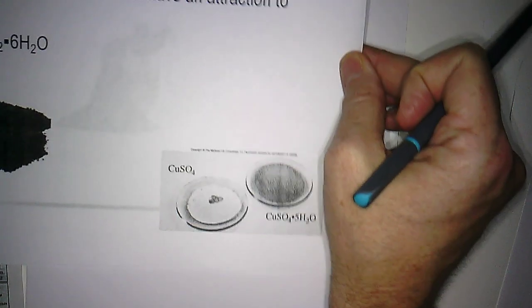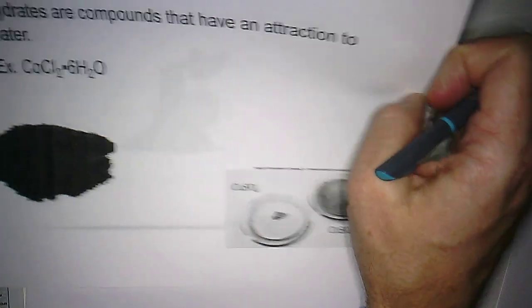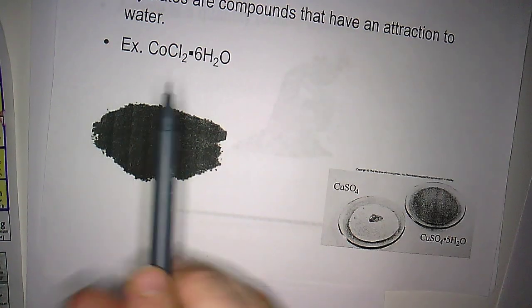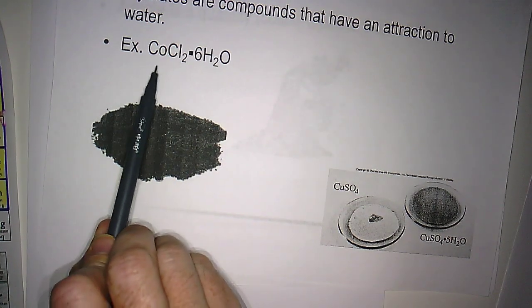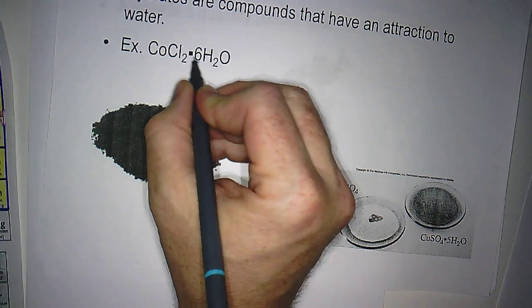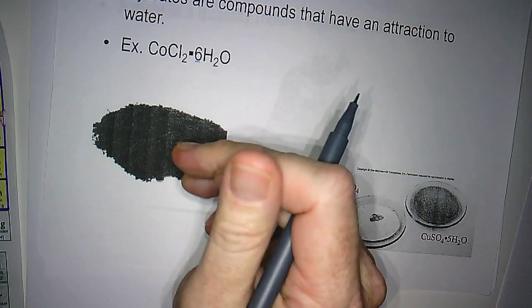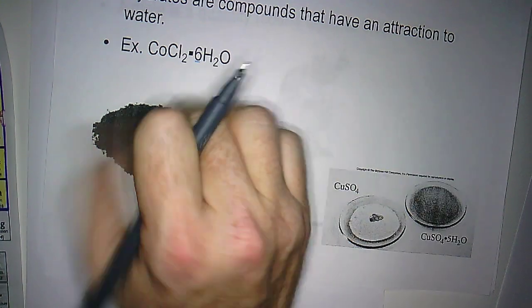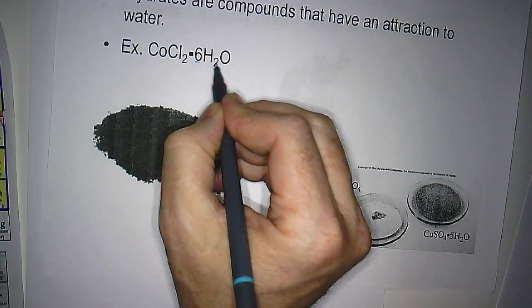All right. And then this is copper sulfate. You can kind of tell here, this is the anhydrous form that's white, and they've put a couple drops of water in here and it's gotten dark. It's a really dark blue color in its hydrated form. I will show you some of these in class when we're back. My printer does not do color. All right, so this is cobalt chloride, and then what we do is the water is kind of attached, but it doesn't change the compound. So they put a dot and then the number of waters there.